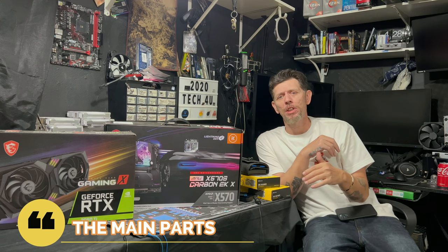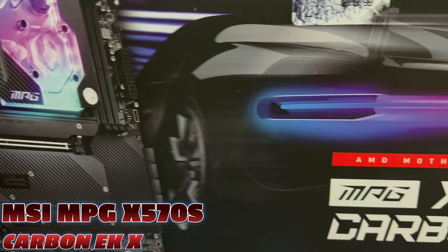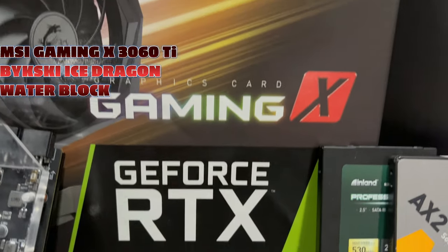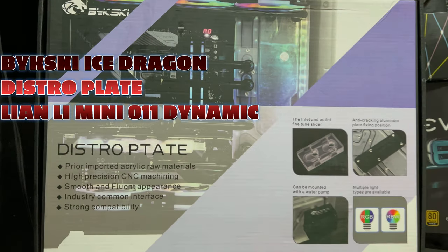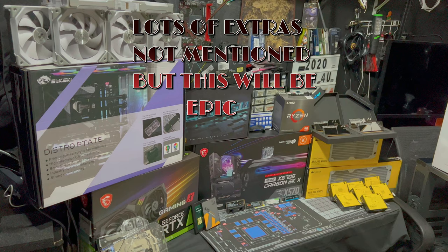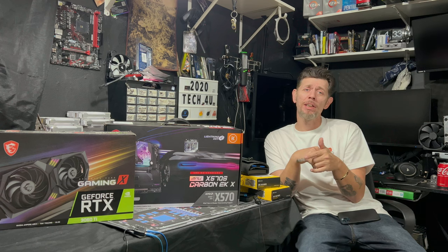So real quick, here's all the parts I'll be using in my PC today. It's not just these parts, I have a few more. And that's pretty much most of the parts I'll be using in my build. I still have some parts somewhere around the house I need for this build. I can't find it all just yet because I have stuff scattered everywhere. Now let's get into this build montage. It's the whole reason you guys are here.